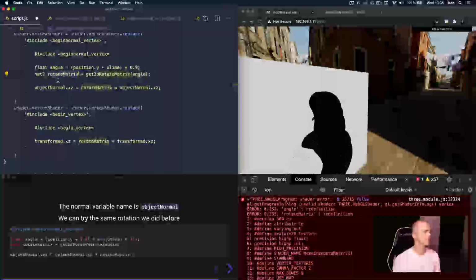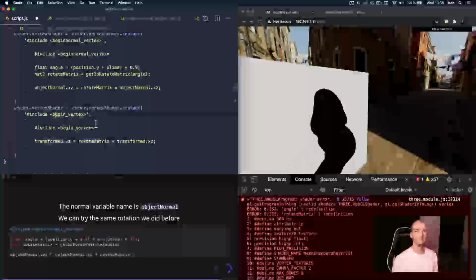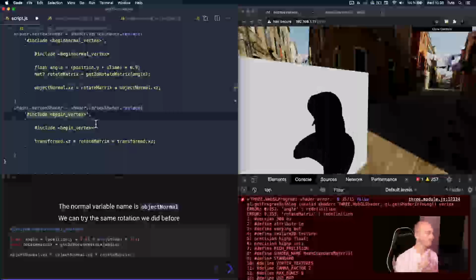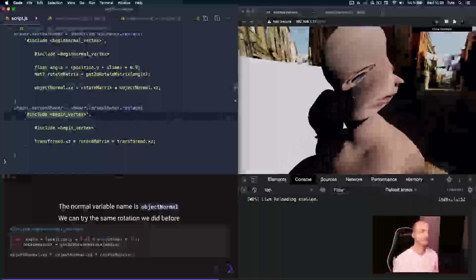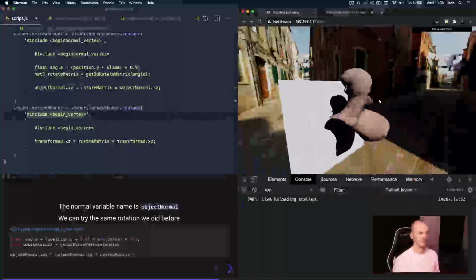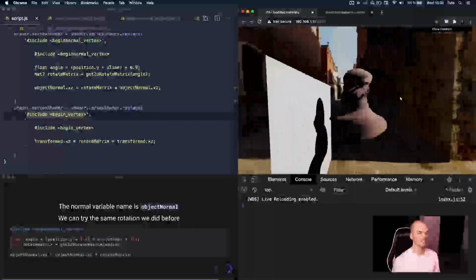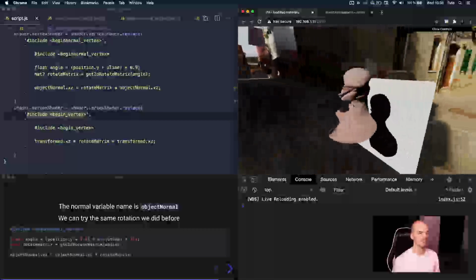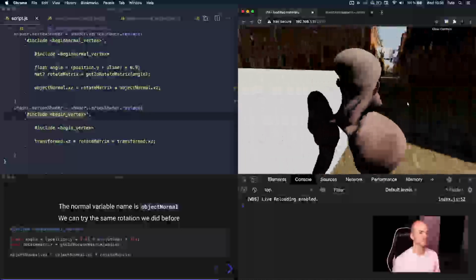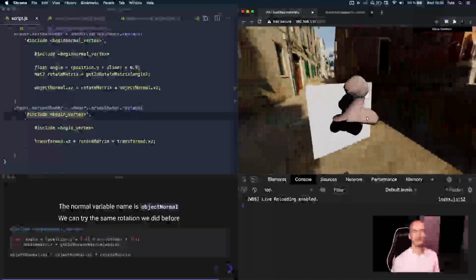So the angle is just for the rotate matrix. And then we create the rotate matrix. We use it on the normal. And then we use it on the transform. It's even better, because our code is optimized, we just do one rotation matrix, and we use it for the normal and for the vertex position, which is great, which is why it's even better to use the matrix for that. And that's it. Look how creepy that is. Anyway, it's working. Great job.